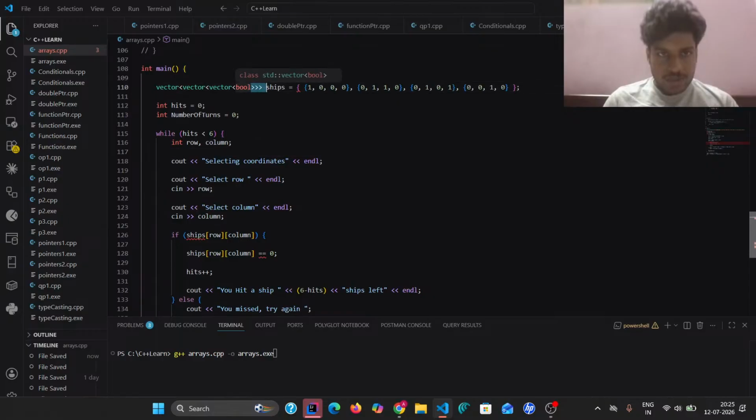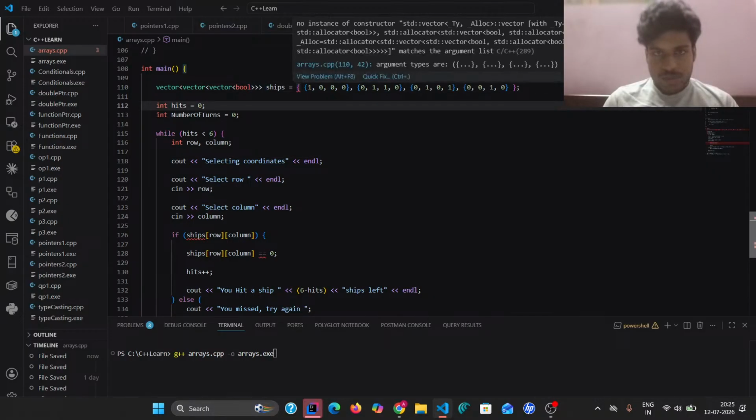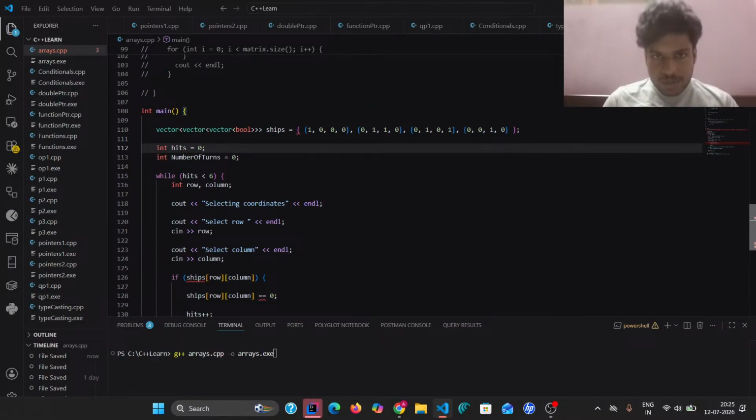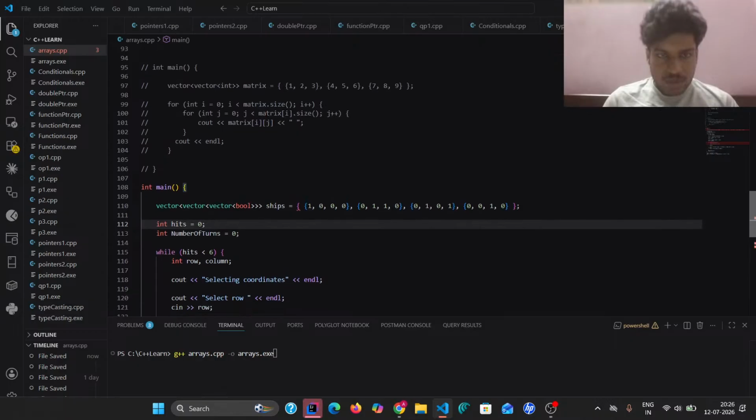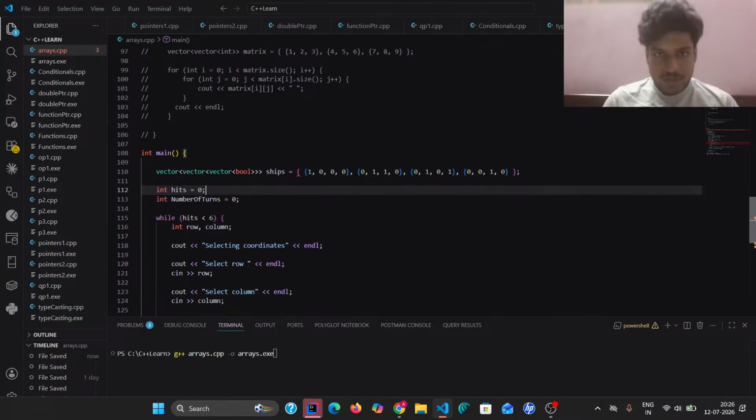It looks fine, but let's see what this says. No instance of constructor matches the argument types. Okay, should we add another? All right, so there is something wrong here. Why does it say that?